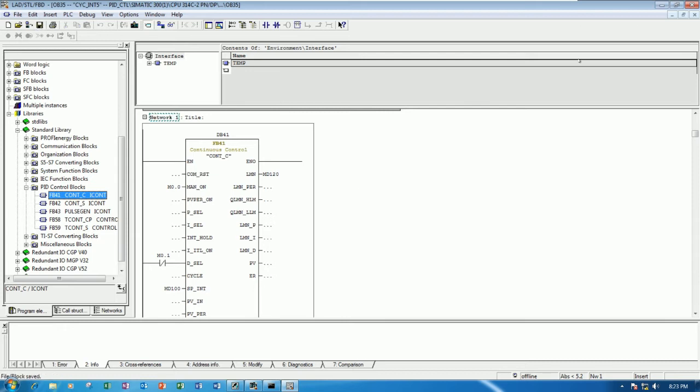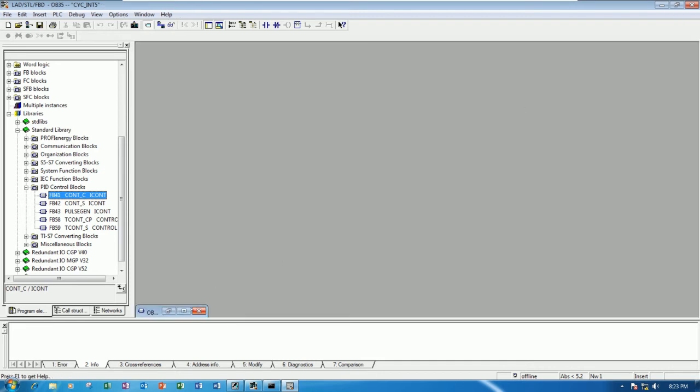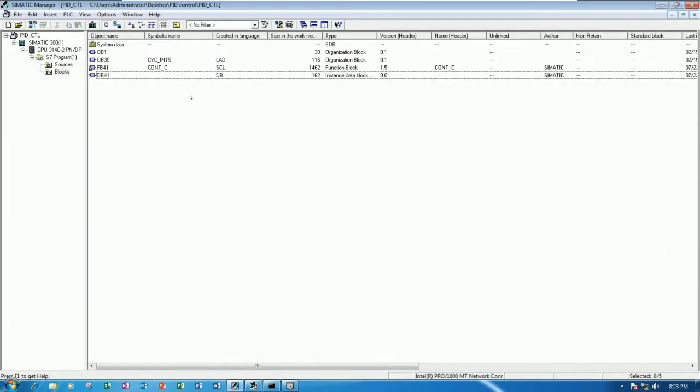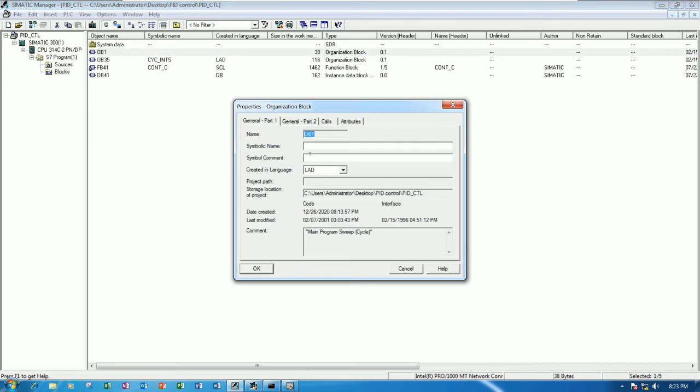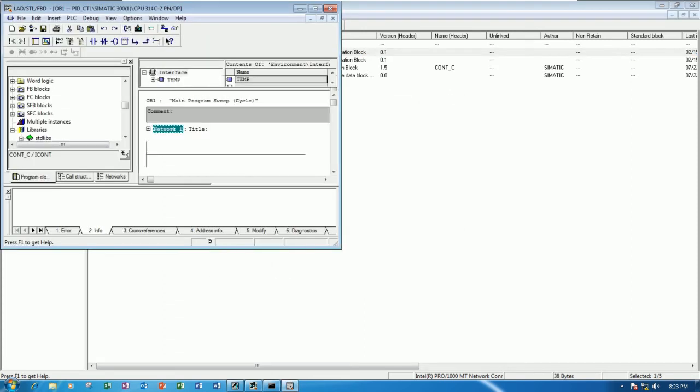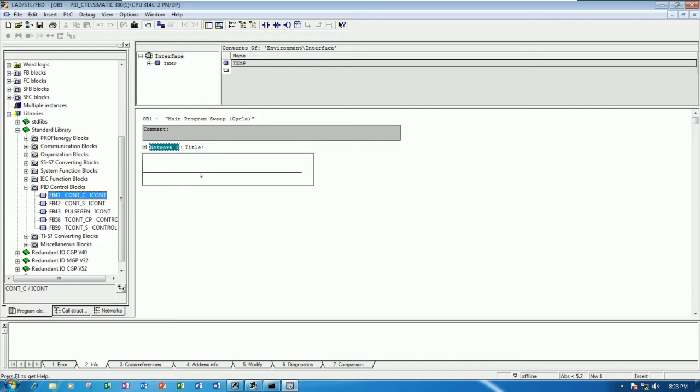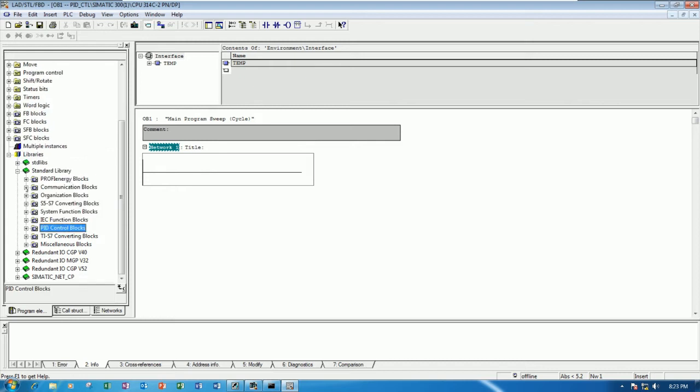So save our project and then go to the OB1 block. So we need to create the scale, right?